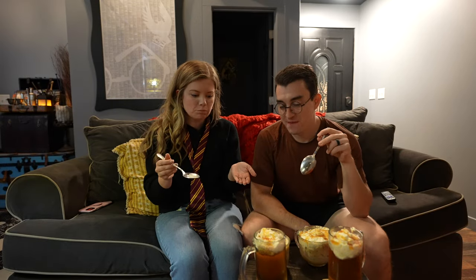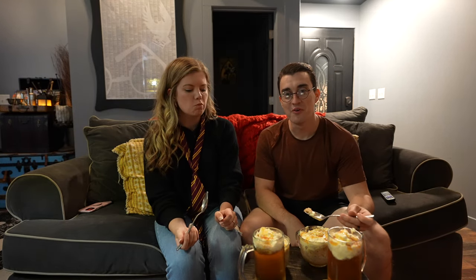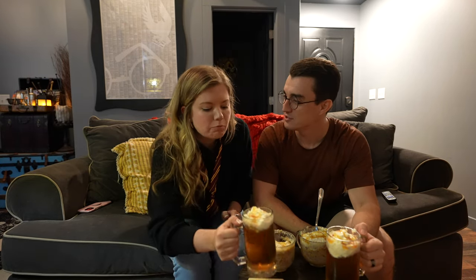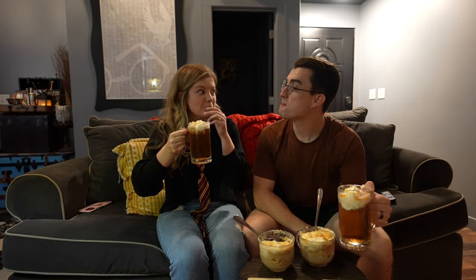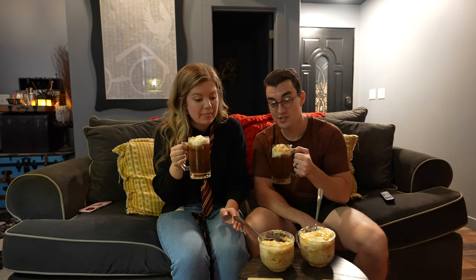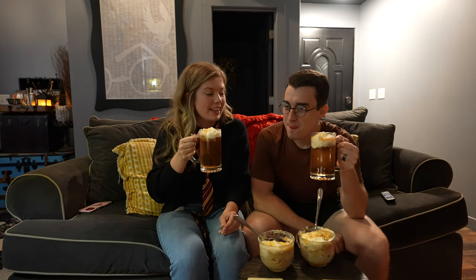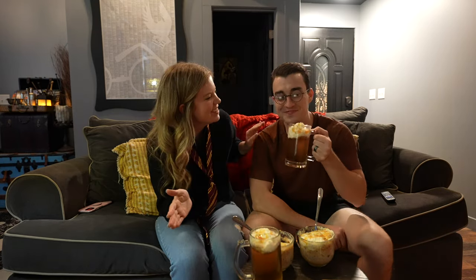I think that it is very good for what it is. For a 90 second microwavable little cake, it is very good. I'm not as hopeful on this one. You will probably like it. You'll probably love it. You love cream soda. Cheers. It looks awesome. Now the whipped cream on top with the butterscotch. That's the bomb. It is incredible. The homemade whipped cream is a must. But that butterscotch beer is very intense. Woo! That is intense. I could see most people enjoying that though. For sure. Yum.